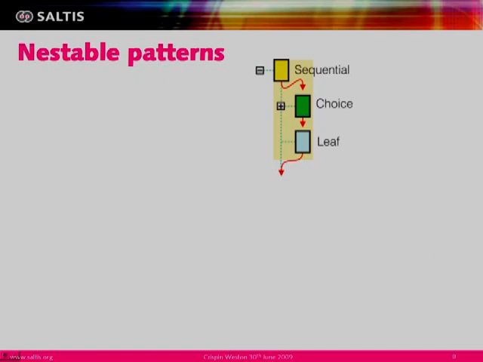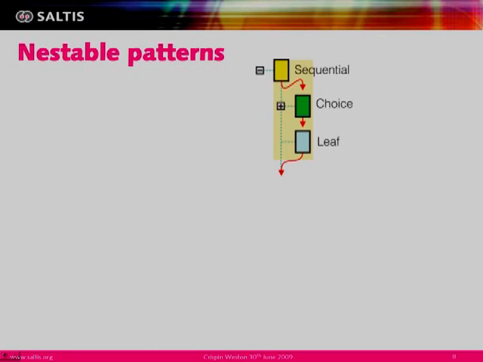Our proposal starts from the assumption that each cluster within the hierarchy might represent a different model or pattern, and that patterns can be nested within each other, providing flexibility. Attributes attached to the cluster parent establish the pattern which should be applied to the children. So here the yellow cluster is declared to be sequential, which means that the child items of that yellow parent will be launched one after the other, with no backtracking allowed.